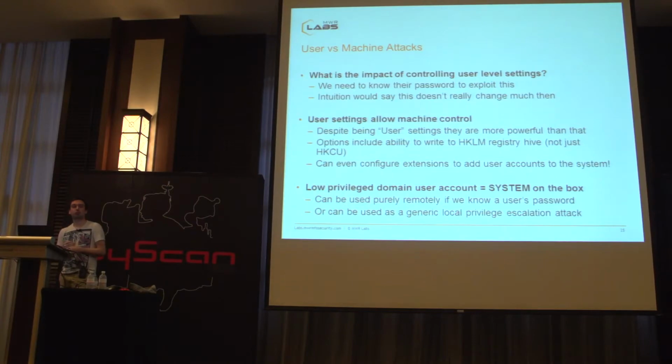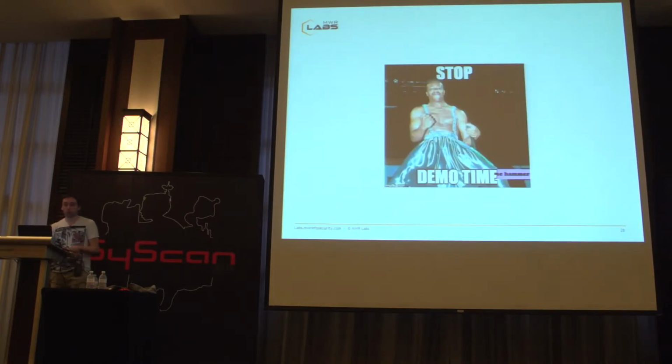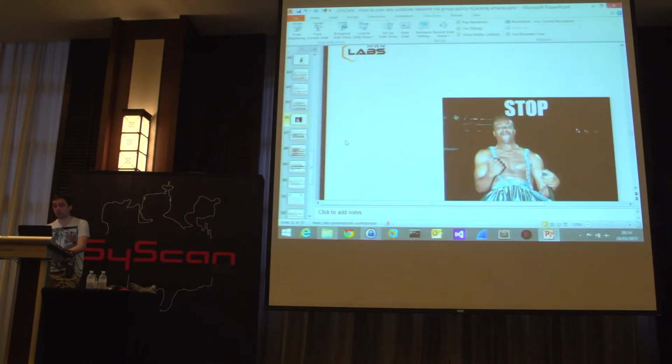Now, probably the two main situations to consider where this might be useful are, first, that we've got a low-privileged account ourselves, legitimately perhaps, and we're able to log into systems and want to escalate our privileges, and it becomes a generic way of performing local privilege escalation. Or it could be that there are a few users on the same subnet as us with weak passwords. Maybe we don't care about those users in particular, but we quite fancy having system on the boxes that they log into. That'd be particularly useful in, say, a hot desk environment where over a period of time they keep logging into different boxes, and we eventually get more and more control over the endpoints there. I'm sure there are more situations you could consider, but those are two basic scenarios. So we'll look into a demo for this one at this point.